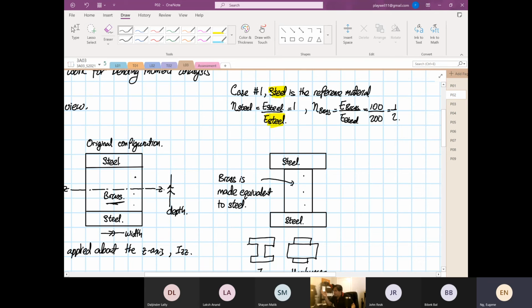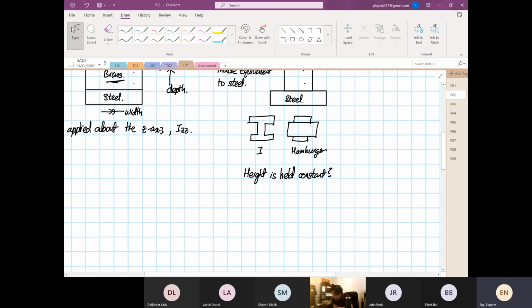Very, very good. Now, how come you know? I don't know, I just thought about it. You are absolutely right, Rajinder. So this is because of the second moment of area. This is to simplify. Simplify, long spelling. Come on, Eugene, wake up. Simplify the second moment of area analysis.